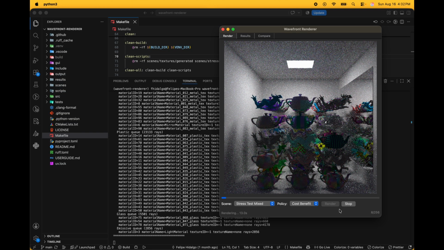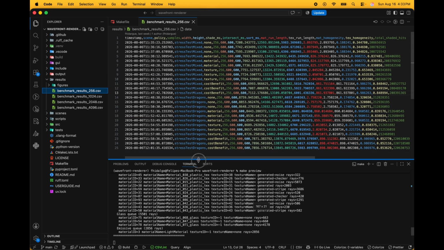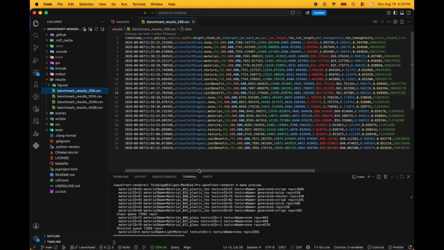For recording the different rendering stats of this Wavefront implementation, as you can see, all the different data and values are recorded into the console log. In this case, I have a Python script that gets all this data and maps it into a CSV output, as we can see here in results. These outputs have the specific information of the render, and then I have another Python script that, using Matplotlib and Pandas, will create the graphs that we can showcase in the second tab of the UI.